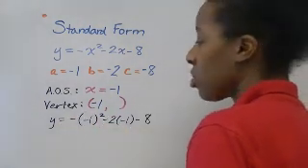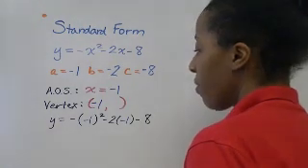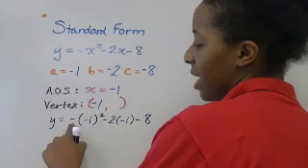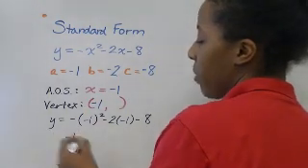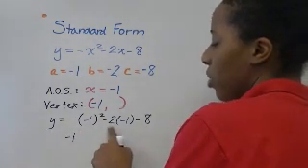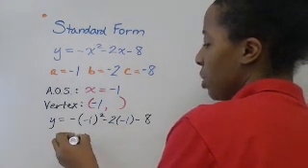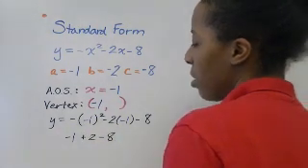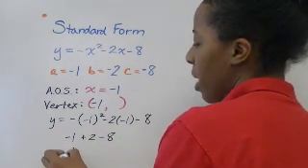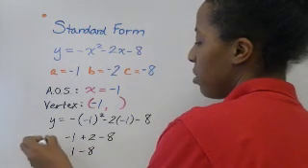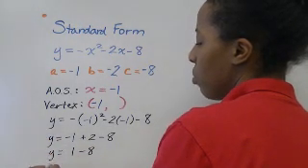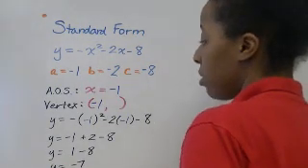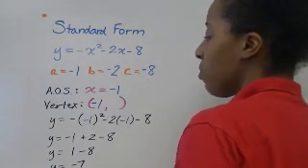So I'm slowly going to start working this out. First off, negative 1 squared is positive 1, but because of this negative on the outside, it turns right back into a negative 1. Here we have negative 2 times negative 1, which is positive 2, and the minus 8 tacks on at the end. Negative 1 plus 2 is positive 1 minus 8, which gets us all the way down to y equals negative 7. So that means our vertex is negative 1, comma, negative 7.